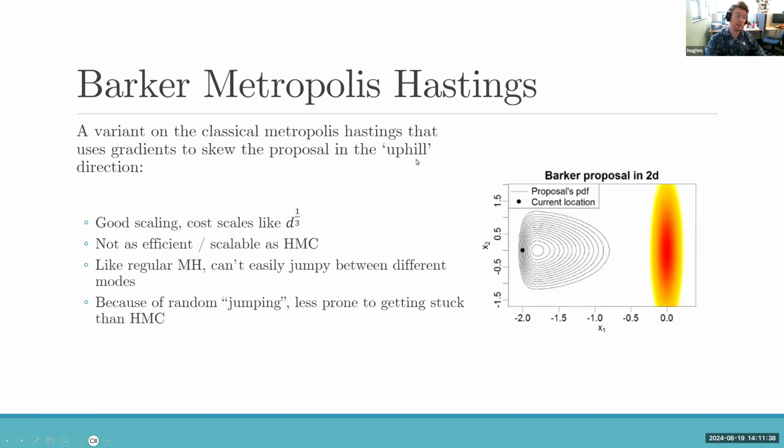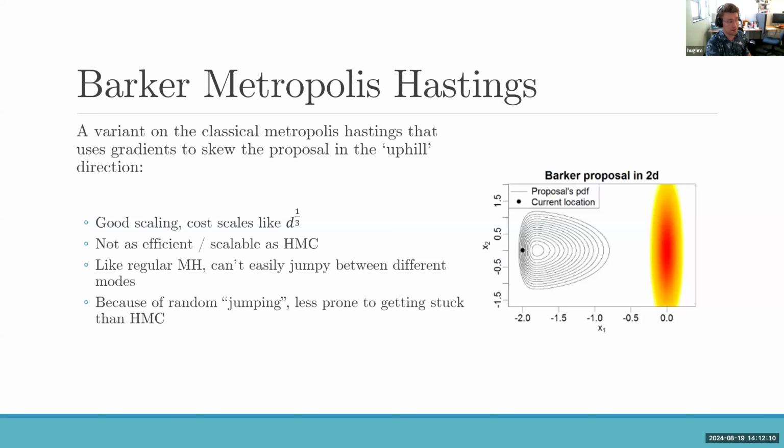The next one down the chain is what's called Barker Metropolis Hastings, which is just a slight tweak to Metropolis Hastings where you evaluate your gradient where you currently are and use that to skew your proposal distribution. Now, because we've abandoned that kinematic analogy, instead of a ball rolling around, it's more like the puddle jumping that you get from Metropolis Hastings, so it's a lot more robust. It's a lot harder to get stuck on walls or snagged on anything. But you're still using gradients to get better performance.